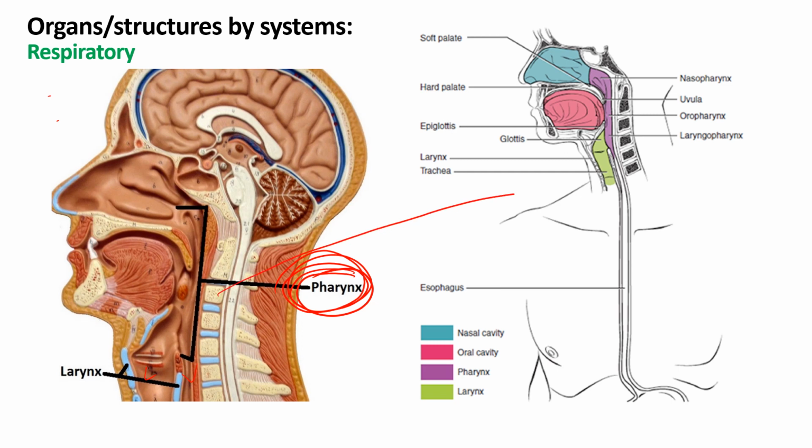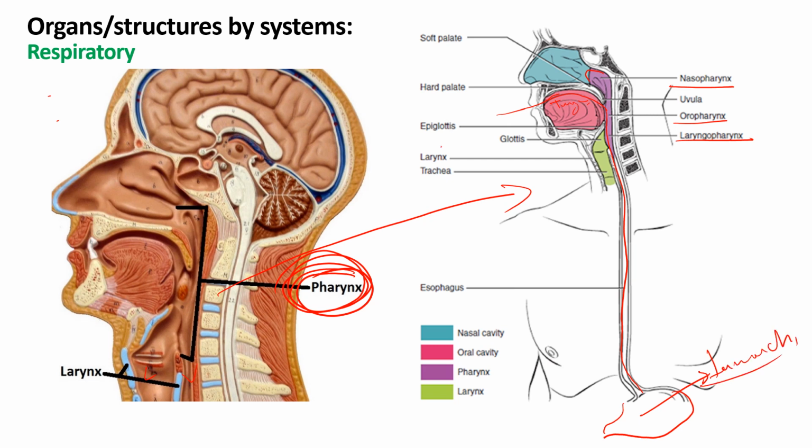Now look at this picture here. All right, what I want to show you here in purple, we have the pharynx. All right, all this is going to be the pharynx. The pharynx can be divided in three portions: nasopharynx, oropharynx, laryngopharynx. You don't need to memorize those, but just look at the picture here that when you swallow food, this is the tongue. When you swallow food, that food is going to go from your mouth all the way to the throat. Pharynx, remember the common name for pharynx is the throat, and then the food will go down to the esophagus. So this esophagus finally is going to reach your stomach. The stomach will be here. All right, this is the stomach.